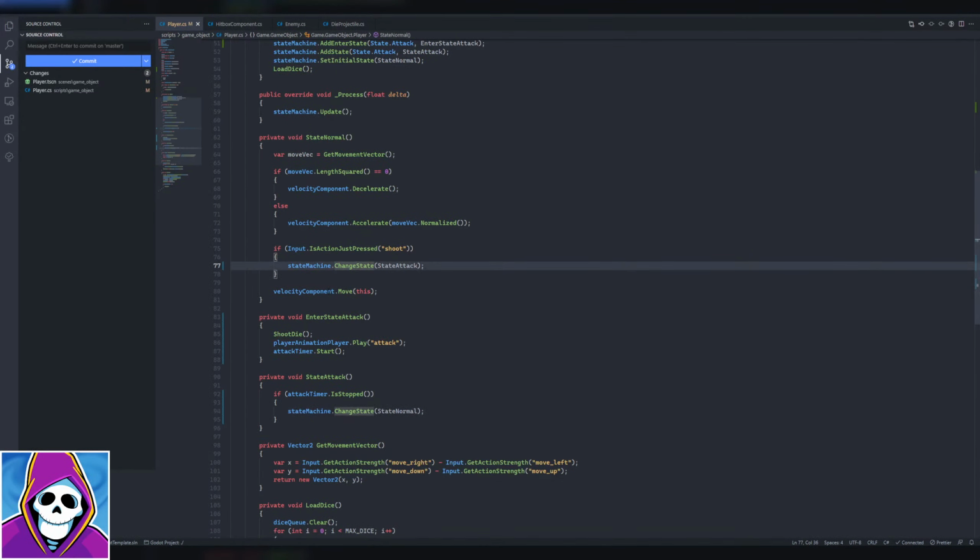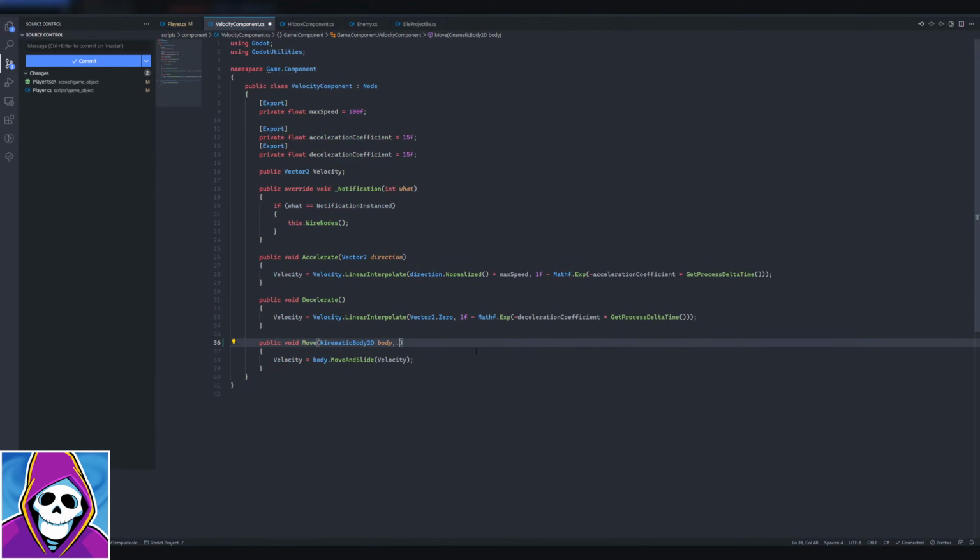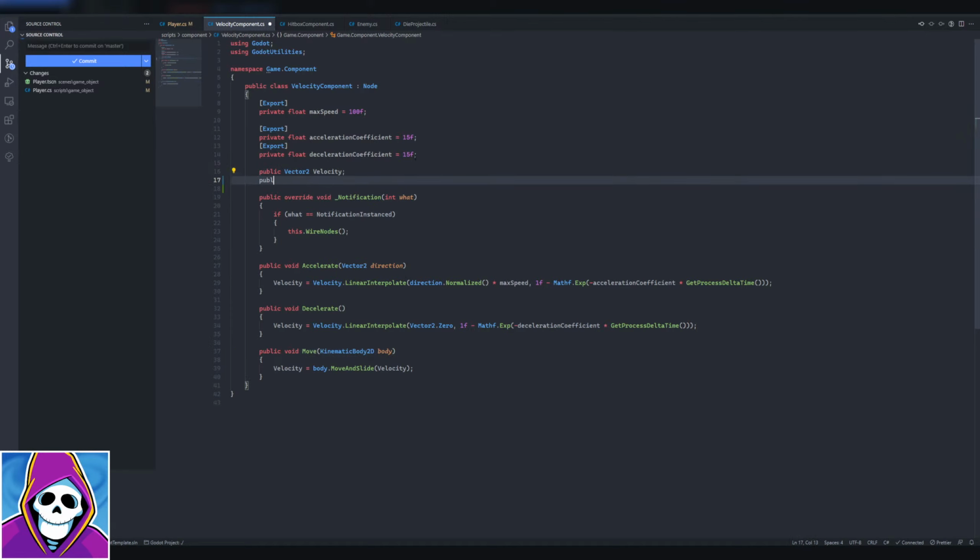Okay. So my velocity component. I have a speed modifier here, which I'll say is 1. This is my velocity component. I like to create a node component that contains all kinds of velocity calculations, acceleration, deceleration, things of that nature.